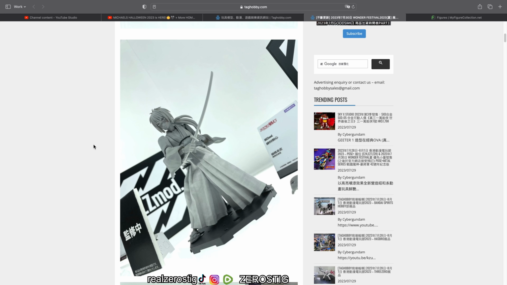I'm gonna wait, obviously, for Figma to make one, but who knows, maybe S.H.Figuarts will beat them to the punch. I don't know. I just know whoever makes another Kenshin, go fabric all around. That's what we want. We want the full articulation. This guy needs a lot of articulation because darn, the poses you're gonna be able to do with him are gonna be pretty darn epic.